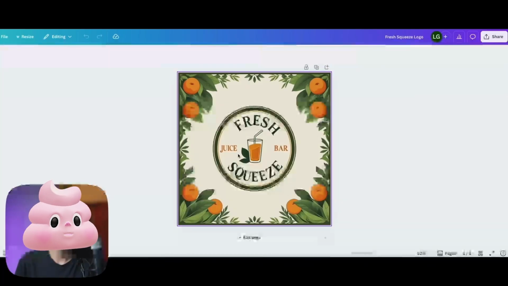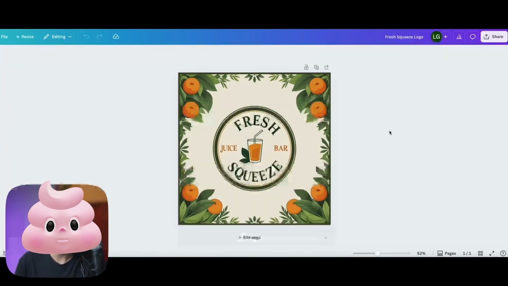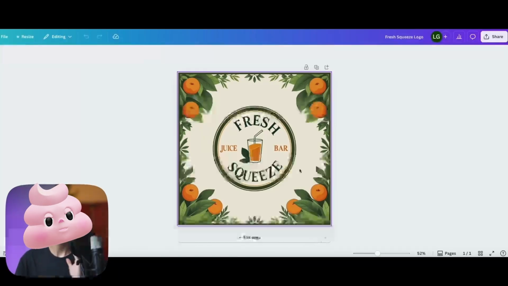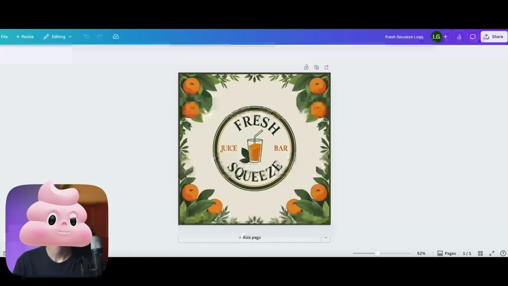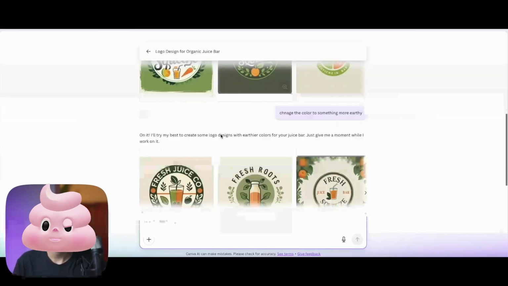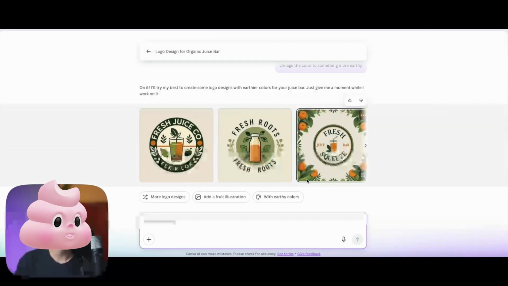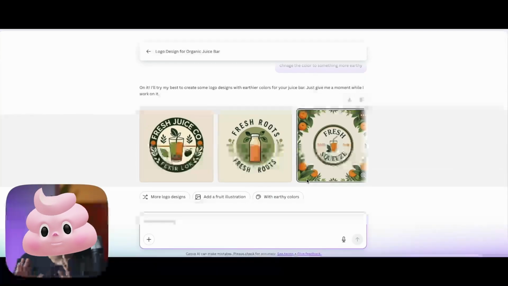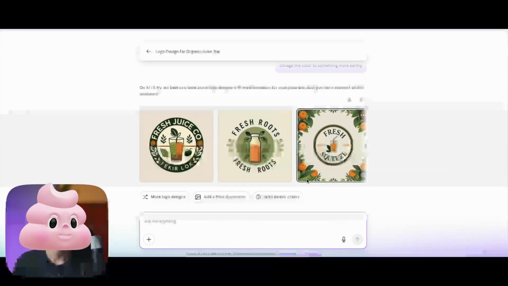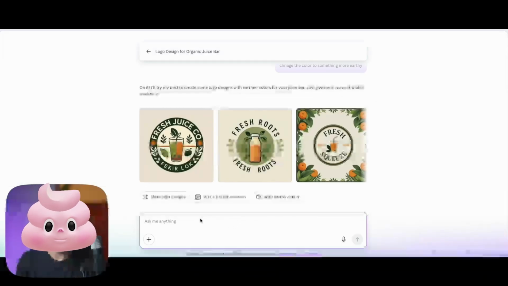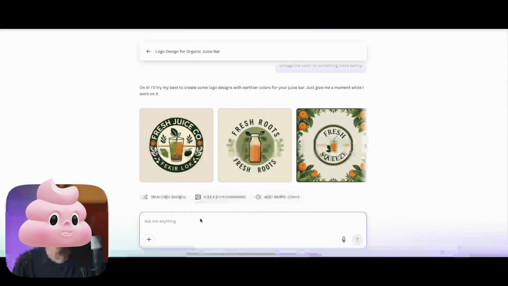Of course, add more stuff, subtract stuff. I feel like this is one of the coolest features, the fact that you can take those AI creations and import them inside of the Canva editor and tweak them further. And of course, if you don't want to tweak them manually inside of the Canva photo and graphic design editor section, you can give more prompts here and change it just with prompts.